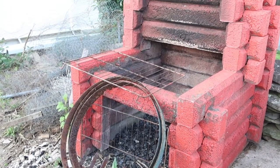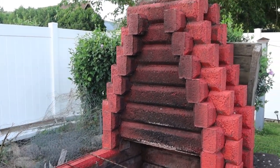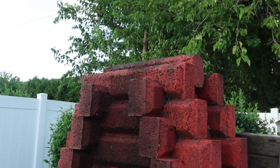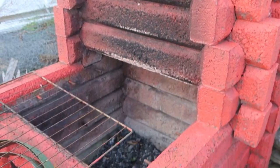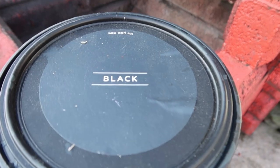This fireplace has been this color for a while now and we do not like it. I love the stone layout and the stonework, but it needs a little bit of TLC, okay? So I'm gonna jump right into using this black paint that I got from Walmart. It's actually a little bit more gray than black, but it does the job pretty well. That's the exact paint that I used for the post.